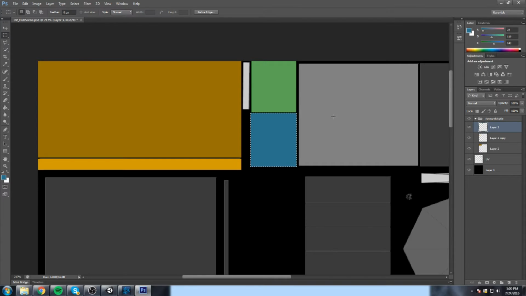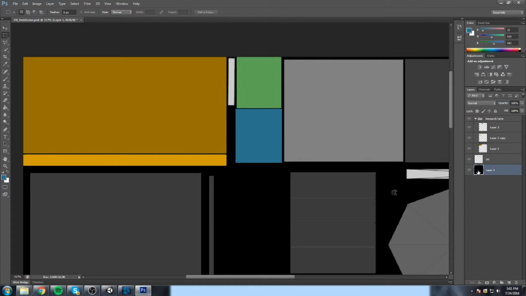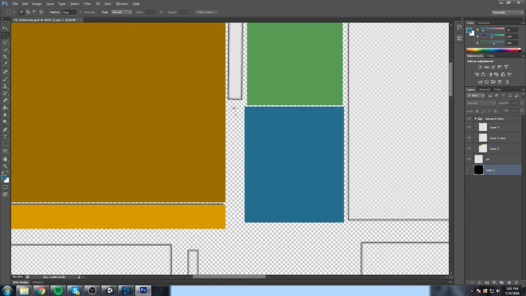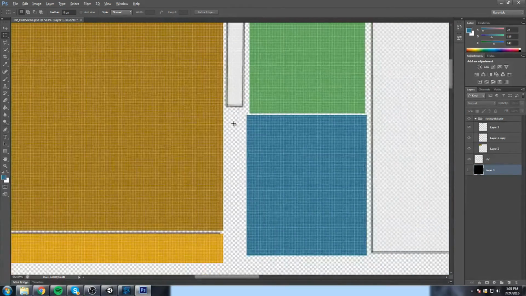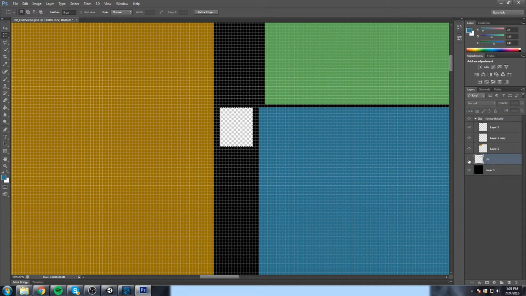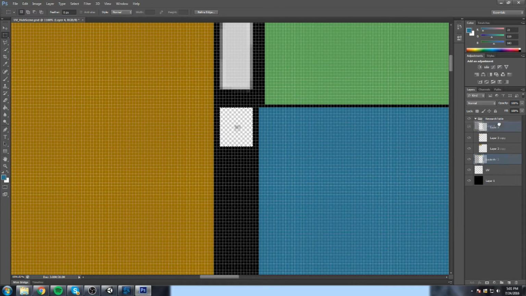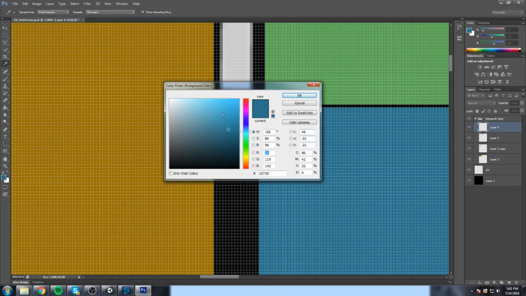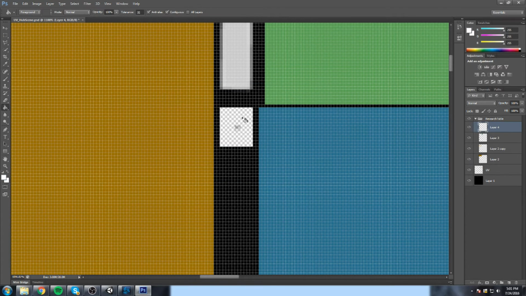Alright. I don't know if you guys remember, but we also had the little thing here that is really hard to see. We had a single pixel. Here it is. And that would be for the vial. So I'll just remove this patch here. And we'll make sure that this part is actually, like, say, half filled by a color, so I'll just be putting, say, white. Oops, keep my selection going.